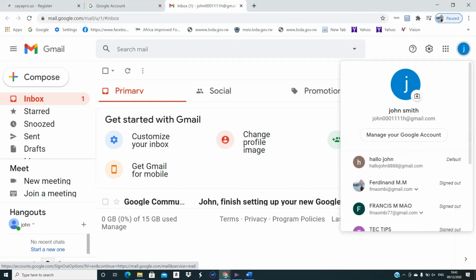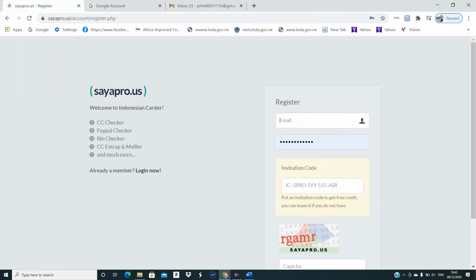Now, to register, they are asking us for a Gmail. You go there, you copy the Gmail, the new Gmail account. We come, we fill it in, and we put the password for that email that we have created recently. Remember, do not use your existing one.